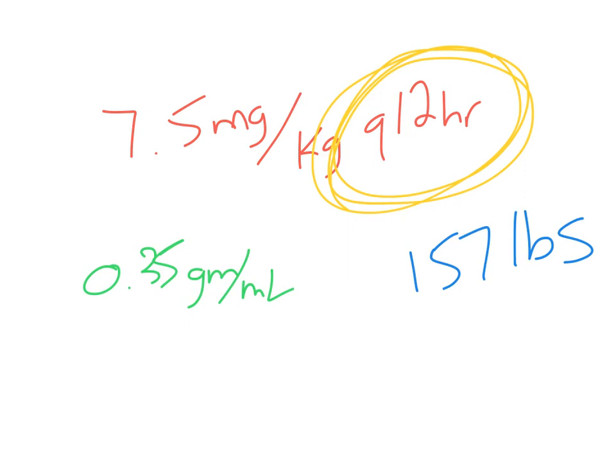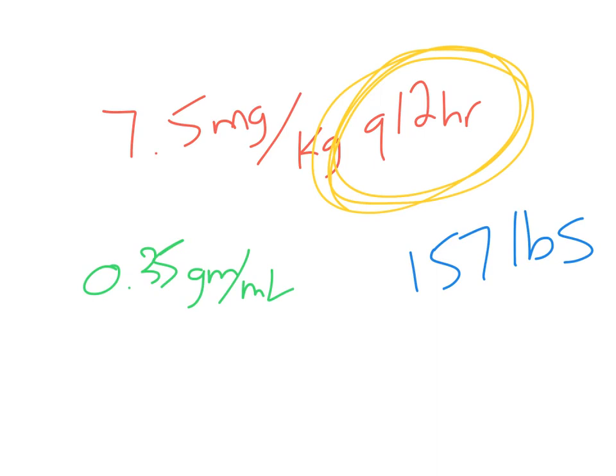So I don't have to, a lot of times people will take that and say, oh, I need to think about how that's 2 times in a day and need to do more with it. But it didn't say anything about, well, what do I give per day? It just said, here's what I do every 12 hours. So let's think about this. So we need to give 7.5 milligrams with every kilogram every 12 hours.